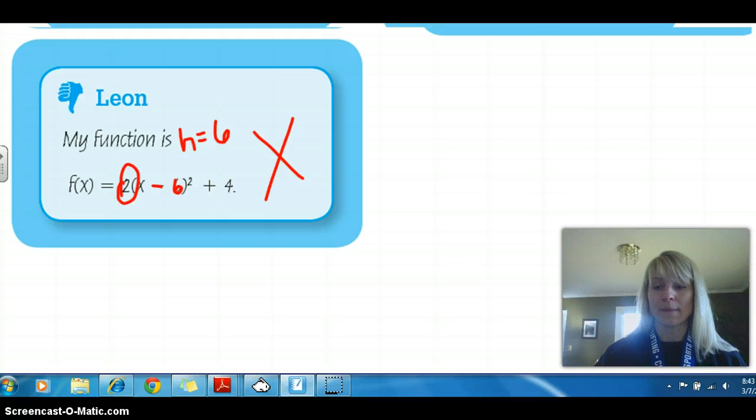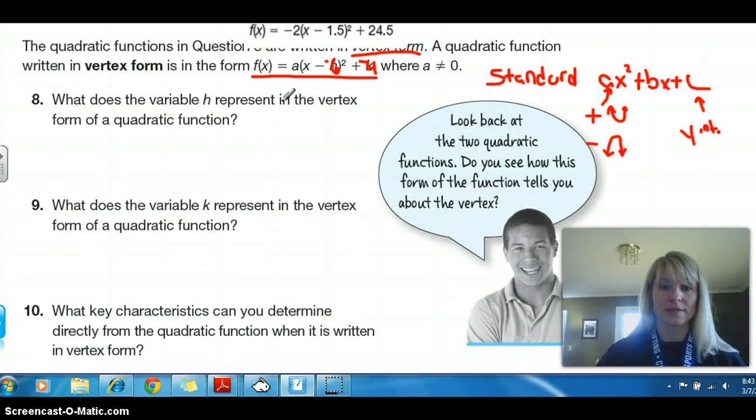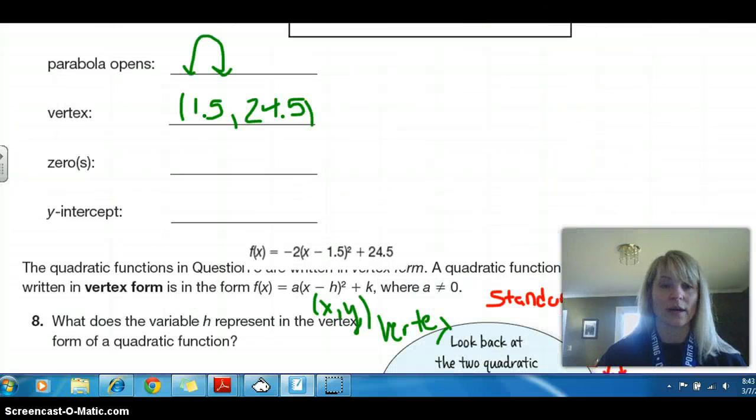Okay. So what I wanted you to do is have an understanding of what vertex form is. So make sure you understand and write yourself little notes that it's a(x minus h) squared plus k. It needs to be in this format, where a remains the same thing as we had in standard form. However, h and k are the x and the y of the vertex, and that's why it's called vertex form. So make sure you have your notes, make sure you filled in 8, 9, and 10, and marked which students were correct and incorrect on here. And then we'll be ready to go tomorrow morning.